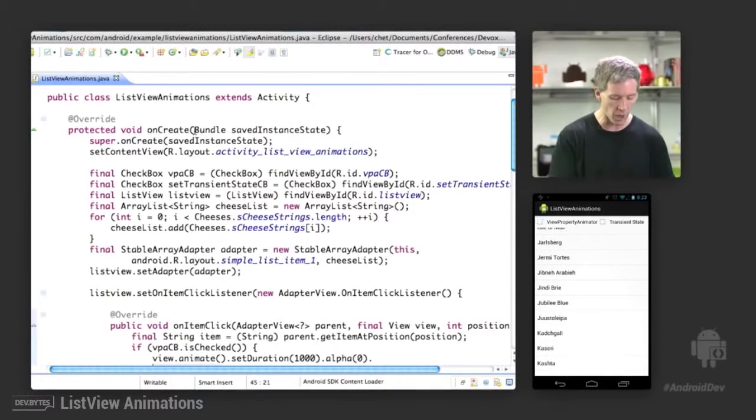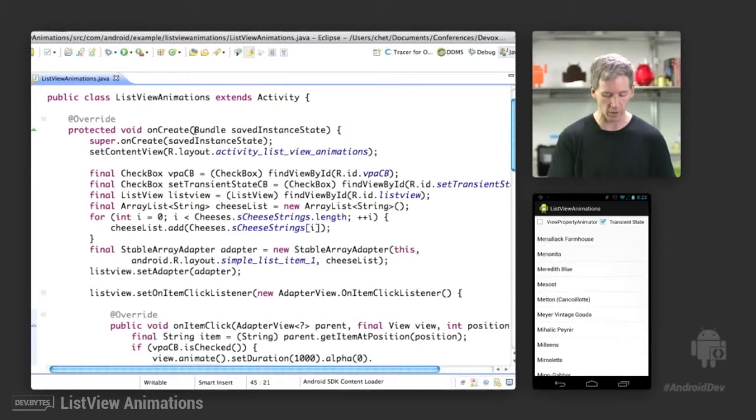If you don't want to use View Property Animator, another way to get the same capability, again in the Jelly Bean release, is to use this new property called transient state. So you can call this method saying set has transient state, and that tells us you're in the middle of using it and we won't recycle it until you tell us to. So again, we delete some things, we fling the list, and we have no disruptive experience on the screen because we know that you're still using those views that you are fading out.